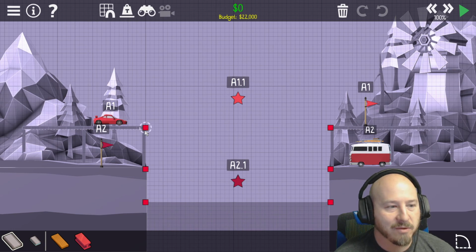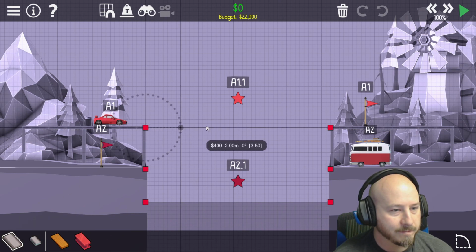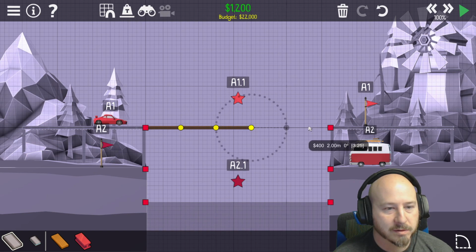Alright, so this time we have A1 and A2. So we have a bridge up top and a bridge below. Interesting. Now what are these stars? Do they actually have to collect the stars too? That I don't know. Guess we'll find out here.